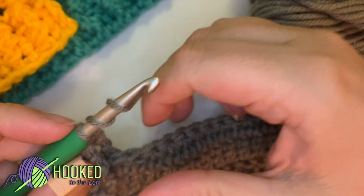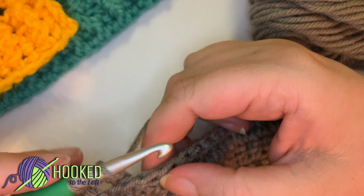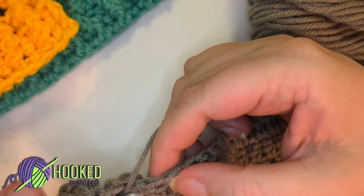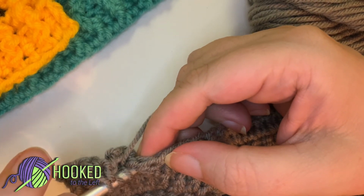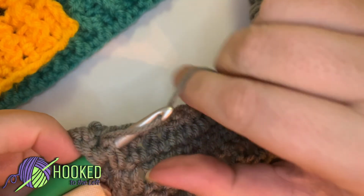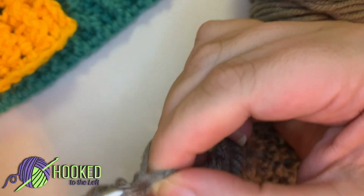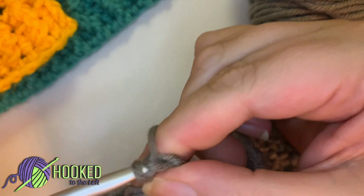Yarn over twice, and then put your hook through the front of your work and under the post you're working on. Then yarn over, pull through and up a loop, yarn over, pull through two, yarn over, pull through two, then yarn over and pull through two.